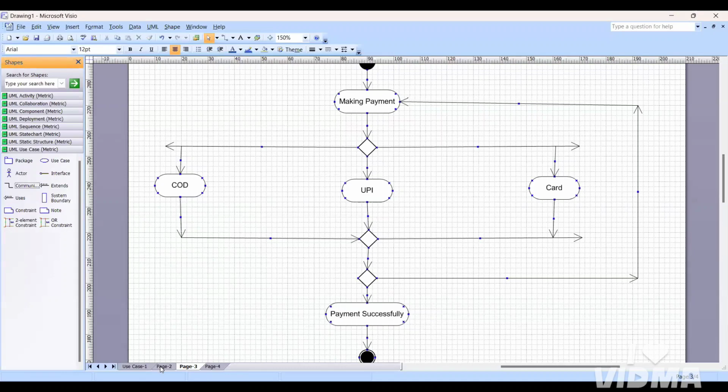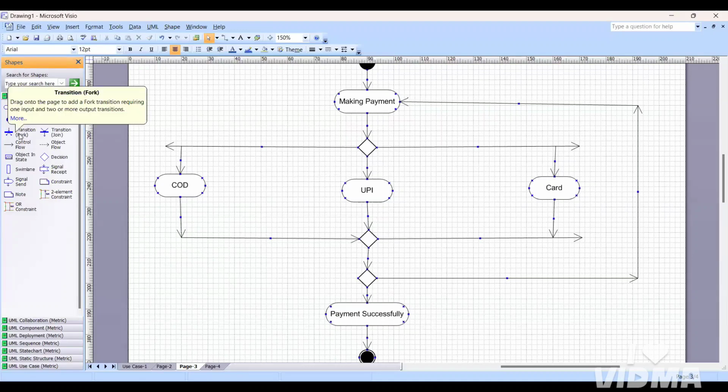Abhinav, they look similar, but there is a difference. In components only, are you able to see? This is the fork, which splits one action into multiple, and this is the join, where multiple actions join into one state. These are different, but while you are drawing them and using those components, they look the same.